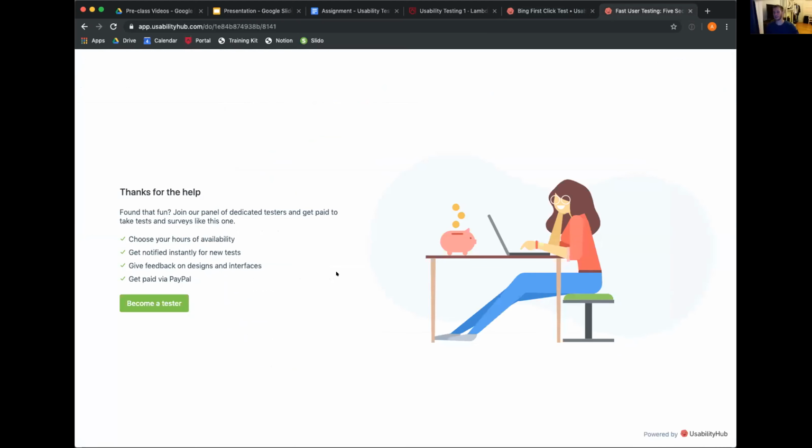Did anybody else have any ideas for different ways we could have phrased the question? The question was just, what would you click to look at your shopping cart? One thing we did there was use the specific language of shopping cart, which is a term that may not be familiar to everyone. I know it's really common, but instead of telling them to look for a shopping cart, we could talk about the functionality of a shopping cart and ask it in that context. So rather than saying, where would you click on your shopping cart, maybe where would you click to see the items that you've saved to check out? Does that make sense? Smart. Even a bit more directly tied to what they're trying to accomplish in their shopping cart, rather than just telling them to look for it.